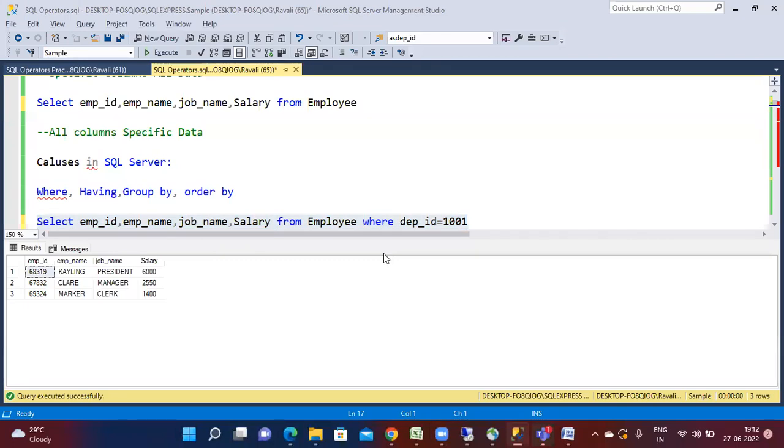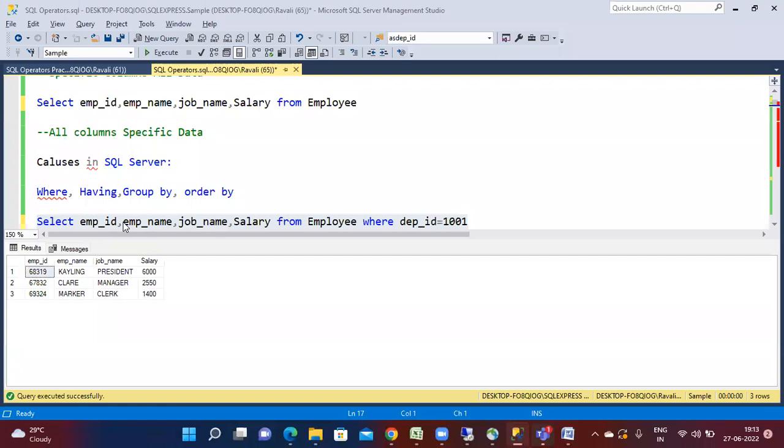Okay. First, what the SQL engine will do is go to the employee table. First it will come to the FROM clause, and it will take all the data from the employee table. It will store it in the buffer. Buffer in the sense RAM, right? So it will store it in the buffer, and then it will go to the WHERE clause. It will check record by record. Whatever records satisfy this condition, it will keep those records in memory, and then it will come to the SELECT clause.